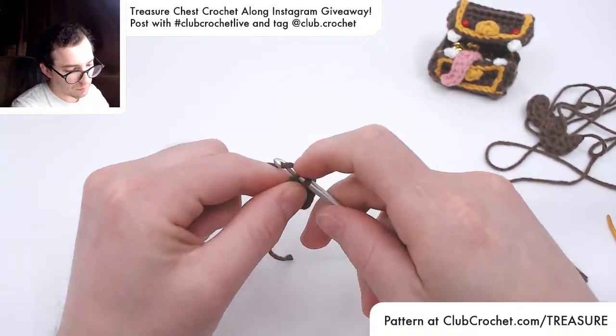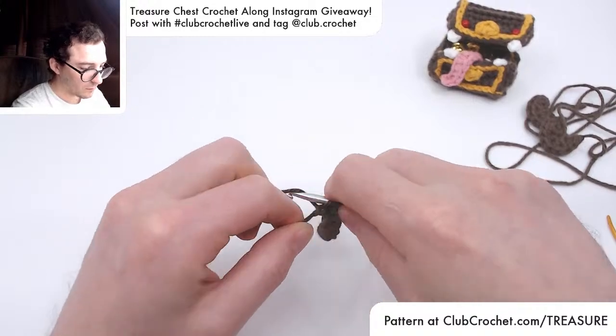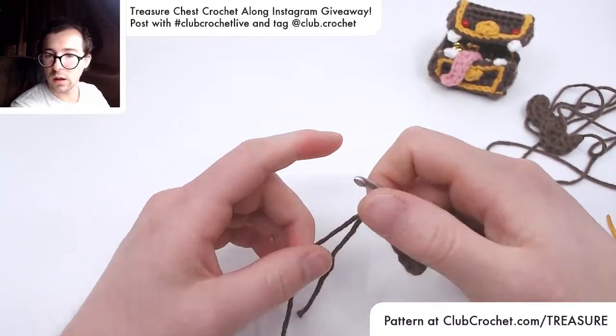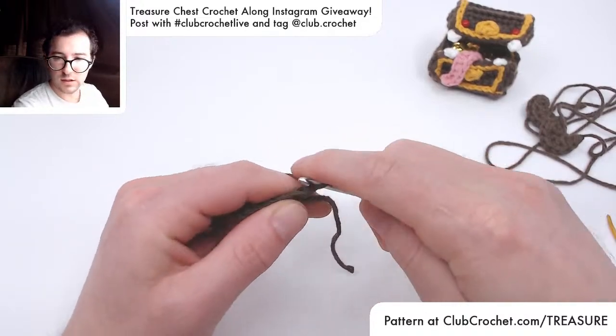And I had been talking about working on this for a long time here. And I'm sorry I haven't read the chat very much. It's just a long story. That looks pretty good. Yeah. Chain, work in the back loops only. Okay, so if I do work in the back loops only. Okay, sorry. I just got to pay attention to this pattern a little bit.